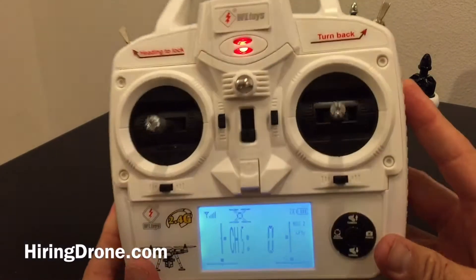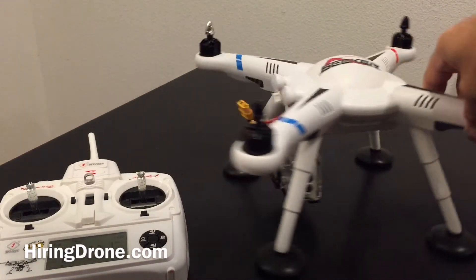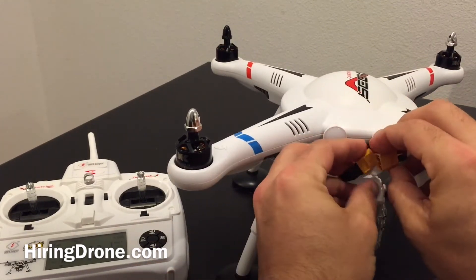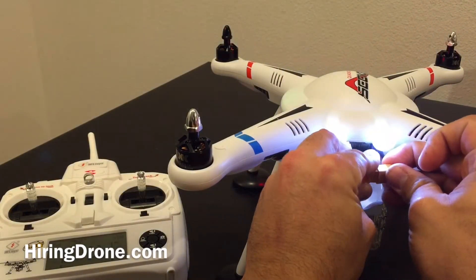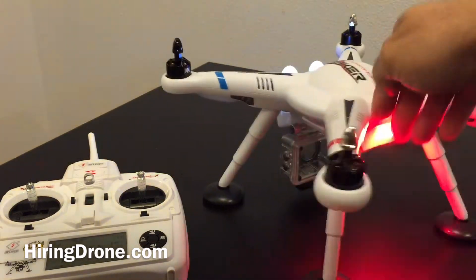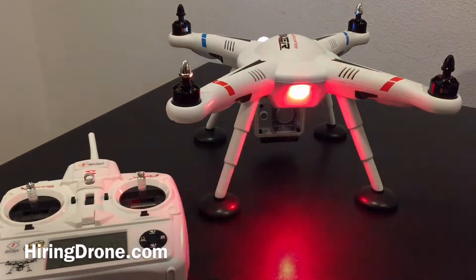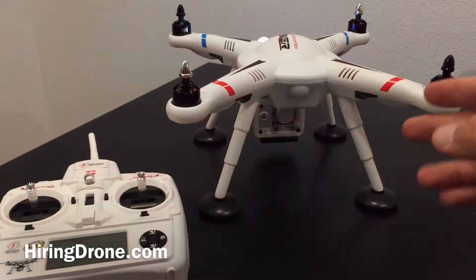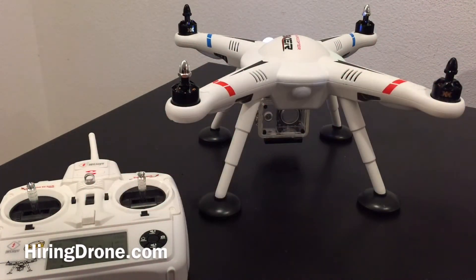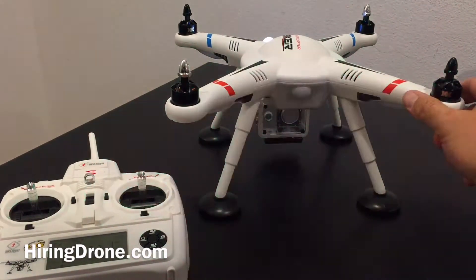I'm going to turn on the receiver — so that's on. I'm going to set this over here to the side, go ahead and plug in the battery, turn the quadcopter on, and now I'm going to turn it around so that we can see the lights. The main thing is we're going to want to pay attention to the lights because that's the main focus. Right now it's blinking red and yellow — it's just trying to find the satellites. We're going to let it turn flashing green, so make sure there's no red mixed in. Now it's telling us that it has found the satellites.